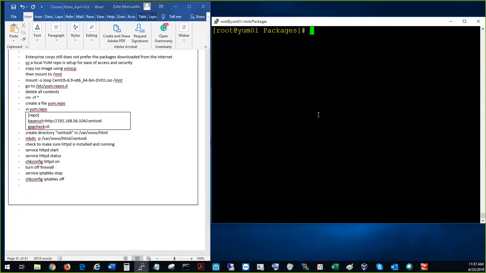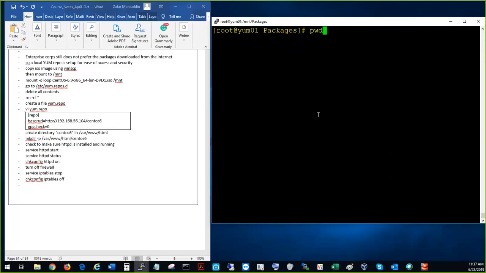So what I'm going to do here is copy the content from the mnt folder to here. So how am I going to do it? cp -r /mnt/ and then an asterisk. I'm going to copy the entire directory to this folder.